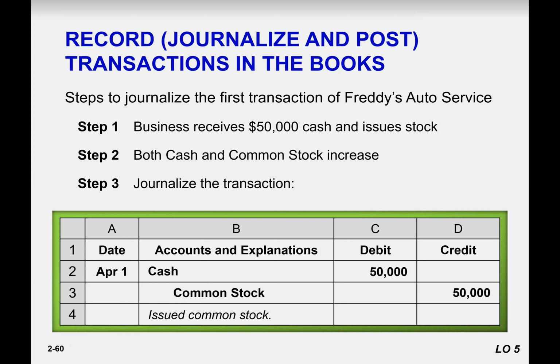If I pronounce cash to common stock, you automatically assume that after the "to" comes the common stock, it means common stock is going to be credited. And before the "to", there is cash, meaning cash is debited. Let's move forward.